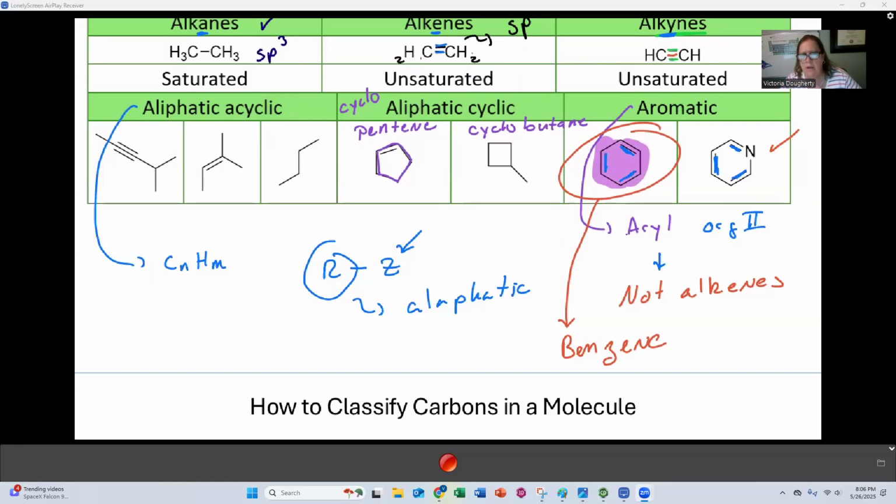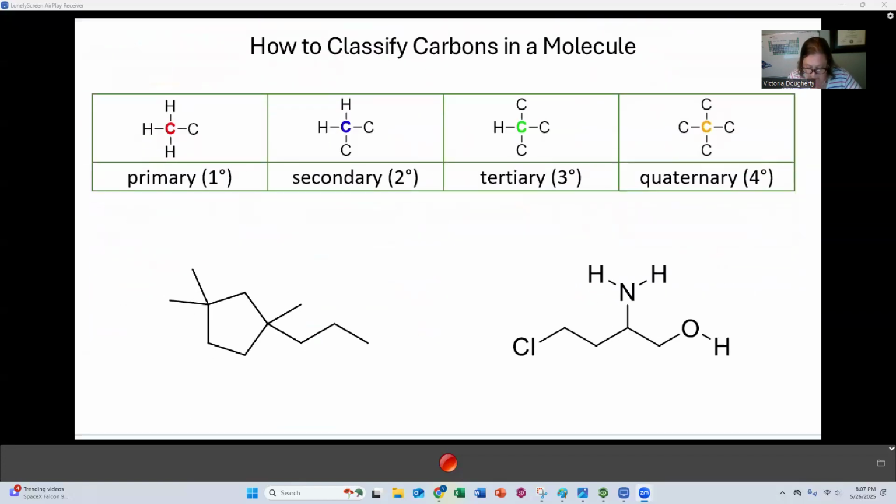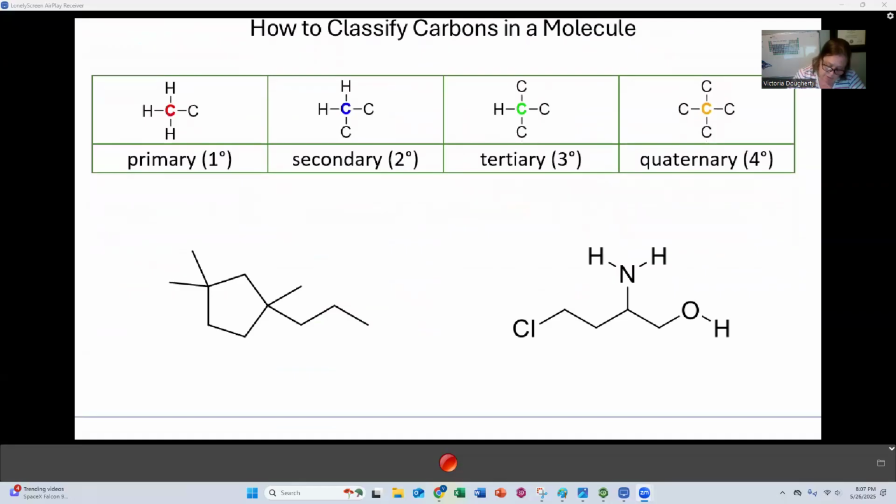Okay, and so we have different ways of classifying carbons within a molecule, which will actually dictate a pathway of chemical reactivity and the kinetics of the chemical reaction, believe it or not. It's relatively simple. If the carbon is attached to just one carbon, it's referred to as primary. If the carbon is attached to 2 carbons, it's called secondary. If the carbon is attached to 3 carbons, I know, that's what's tricky, it's called tertiary. And if it's attached to 4, it's called quaternary.